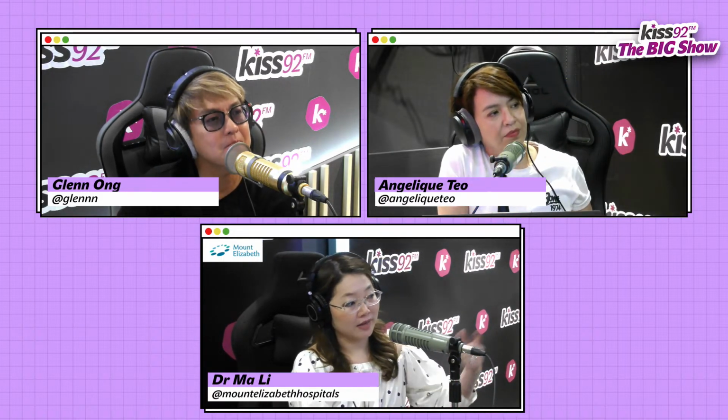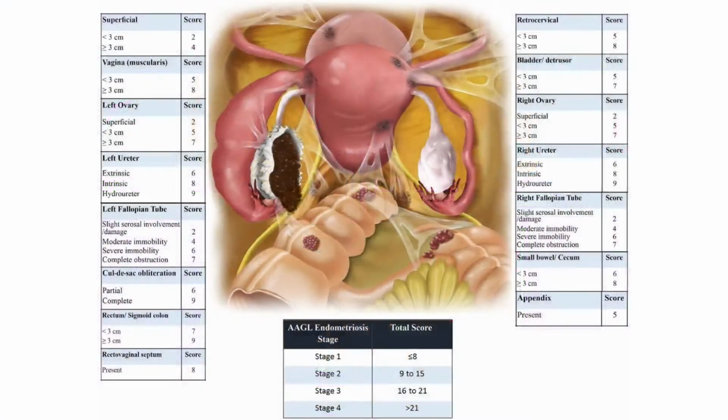So in women's reproductive organs, if we look at that picture, we can see the reproductive organs including the uterus, fallopian tubes, and ovaries, right? Adenomyosis means endometriosis inside the womb, whereas endometriosis means endometriosis outside of the womb. So they are sister conditions. It's just the difference in the position of the disease.